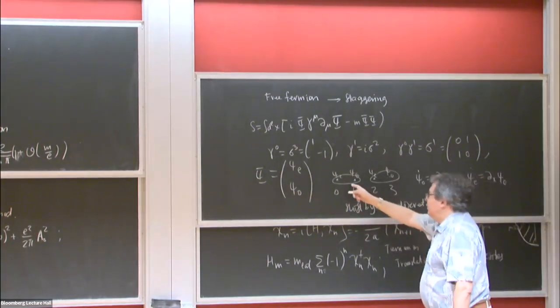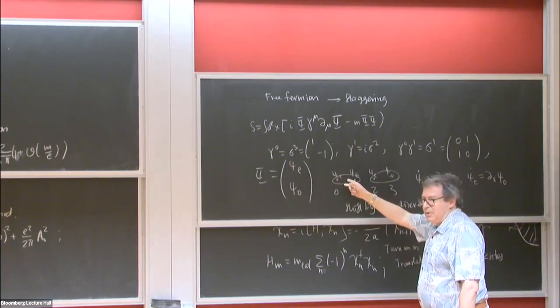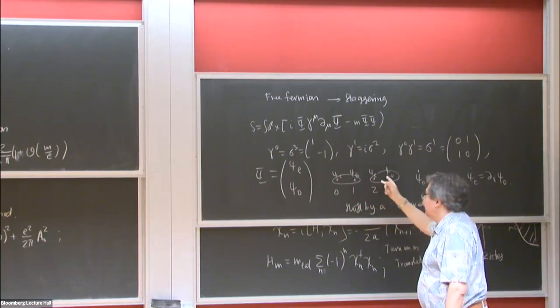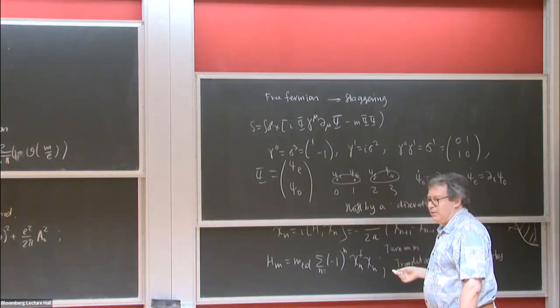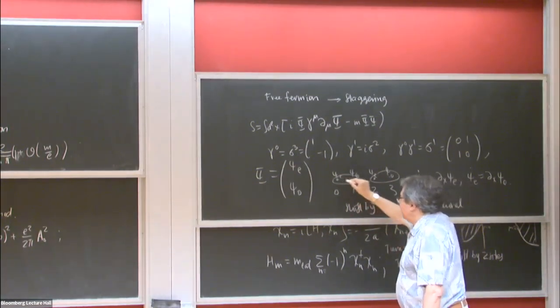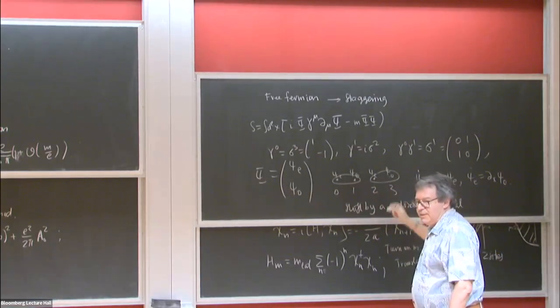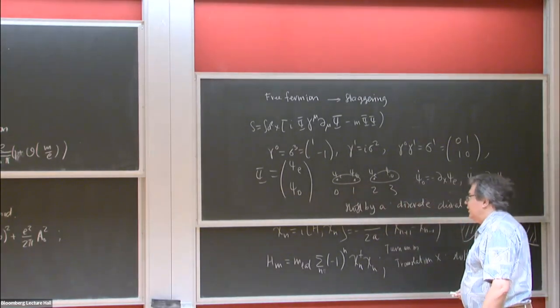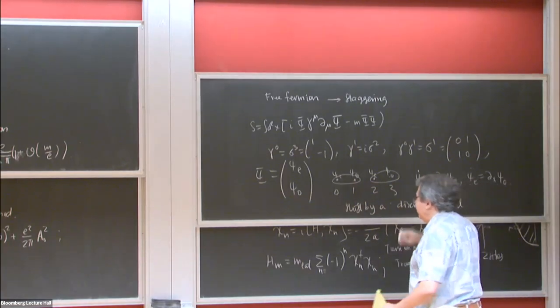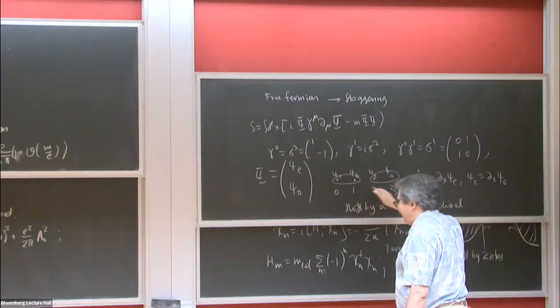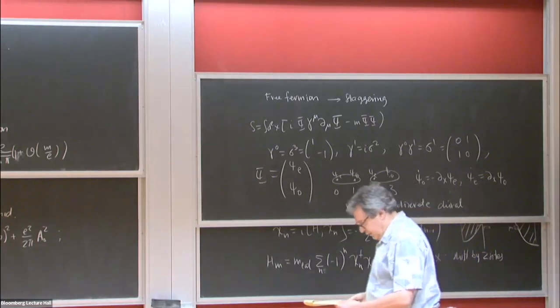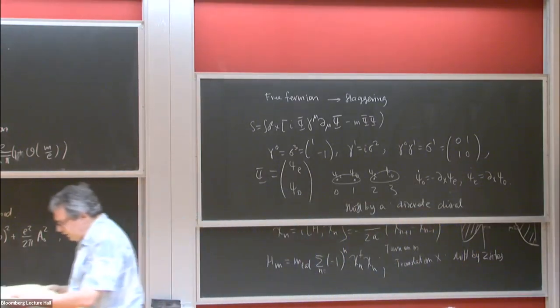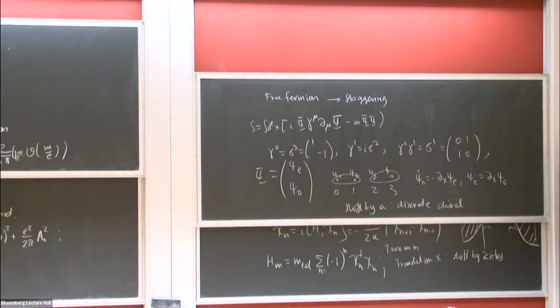Okay, and then the question is, how do you gauge this model? Usually you would assume that these two sit on one point and you would introduce some kind of connections. But that's not what they do. They actually introduce the gauge connections on all sides because that's clearly the nice thing to do. But maybe there is something buried in there also, but that's basically the gauged formulation. So let me separately discuss the gauge field. That's also extremely simple.